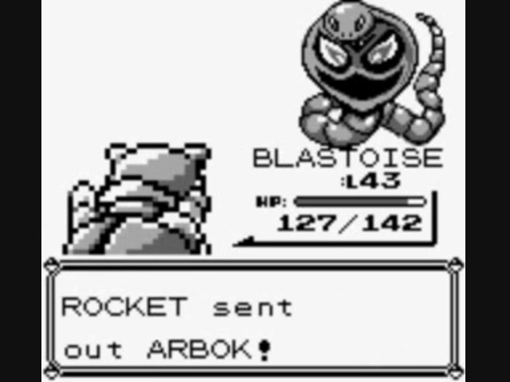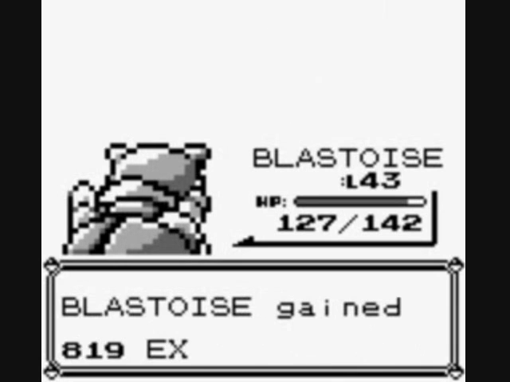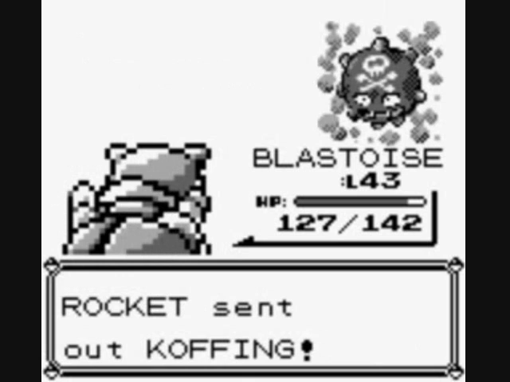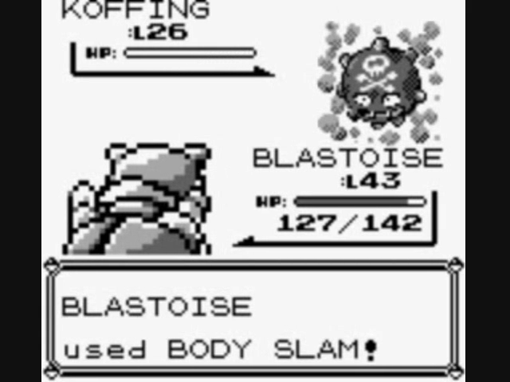And here comes Arbok. I'm gonna Body Slam this cobra. See you later, sucker. Chop off your rattlesnake next time we meet. And here comes a Koffing. I'm not going to use a special type move. I'm just going to brute force it up with this Koffing.